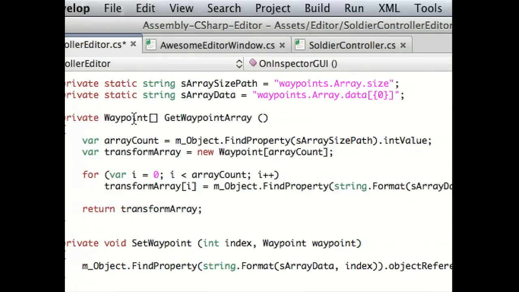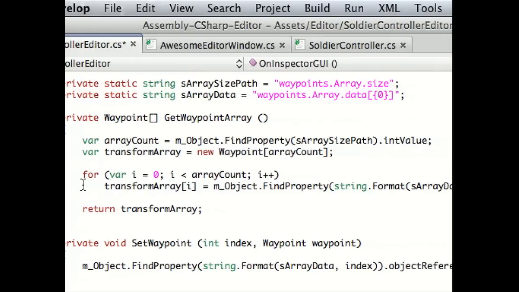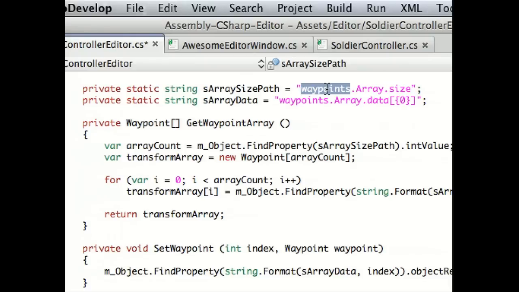So if I zoom up a bit, oh god, this is really weird to work with. OK, so we have this get waypoint array thing. So we have array count. We're going to get the array count from the serialized property. So we have this paradigm for serialized properties where the first one is the waypoints, which is the field that's on the soldier controller.